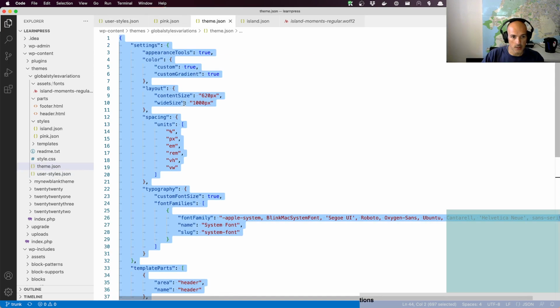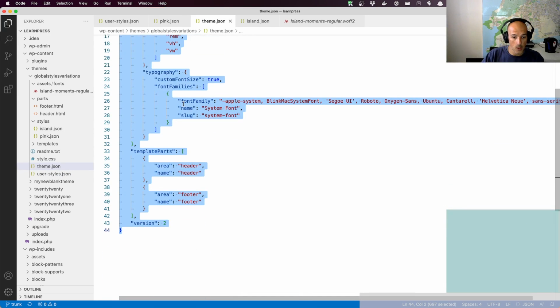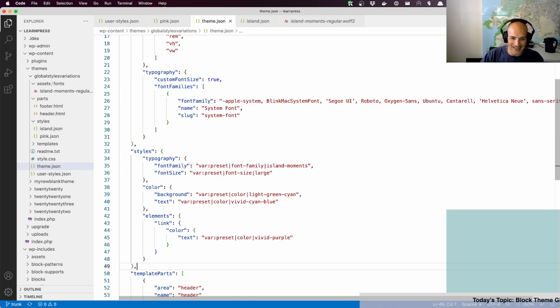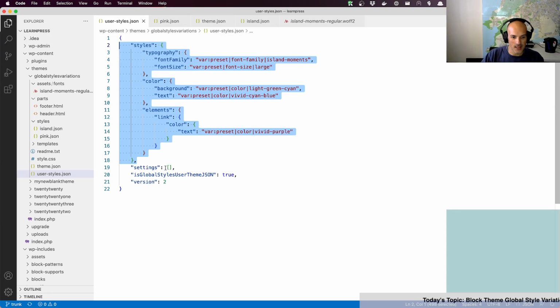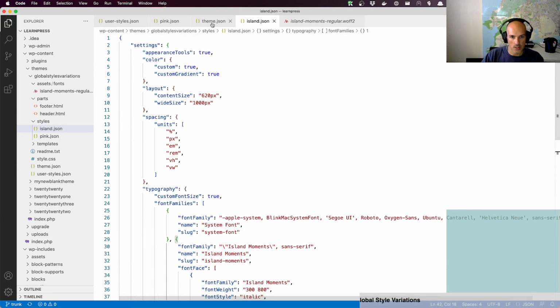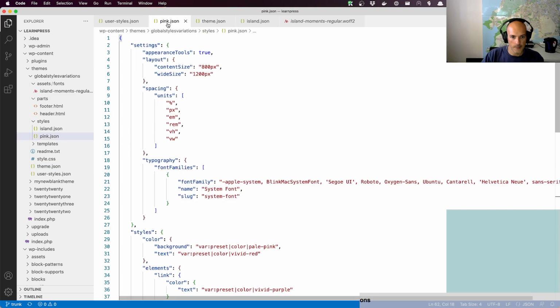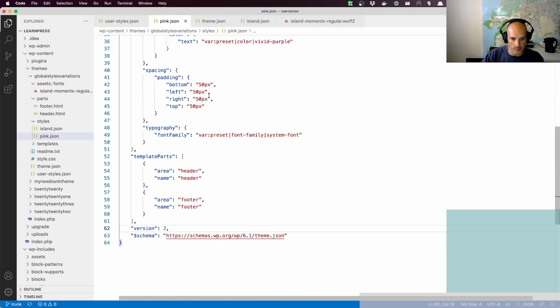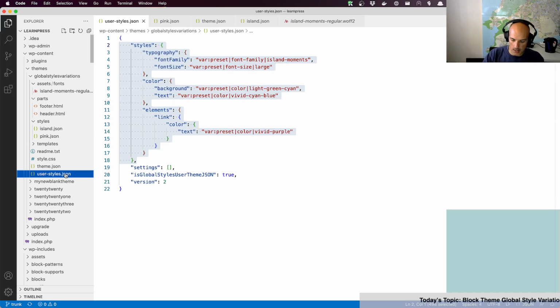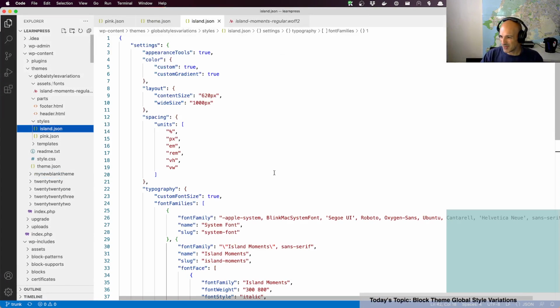Because there are no styles in the original theme JSON, which is handy because if they were, I would have to merge things and I don't want to have to do that. So that's all of that. Settings I don't need, that I don't need, that I don't need. So that should be island and that should work. Didn't do content sizes, so that's fine. Pink, I did a content size and I didn't do fonts. Okay, island has templates and template parts. That's good. Okay, so that's all good. So then let's delete that file. And you see what a pain it is when you do it manually.